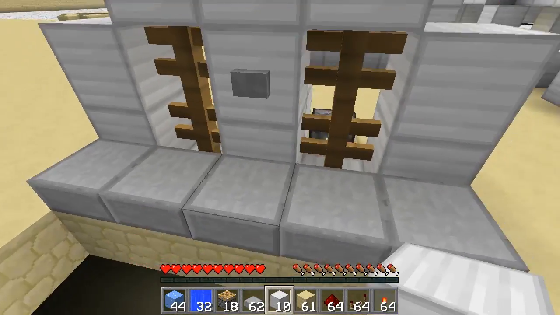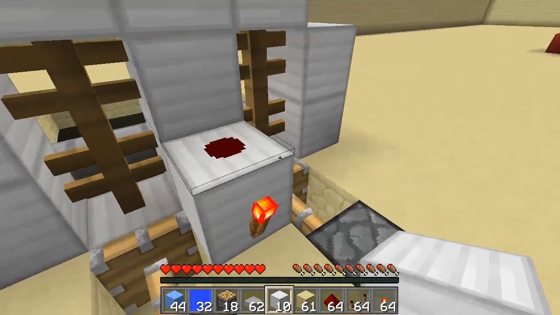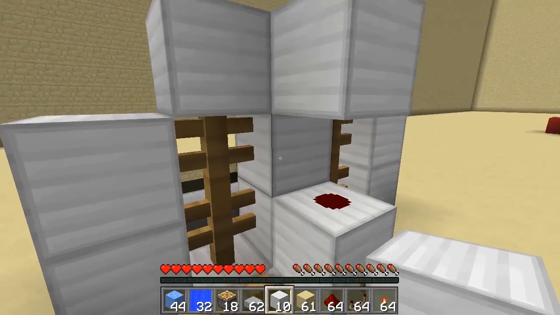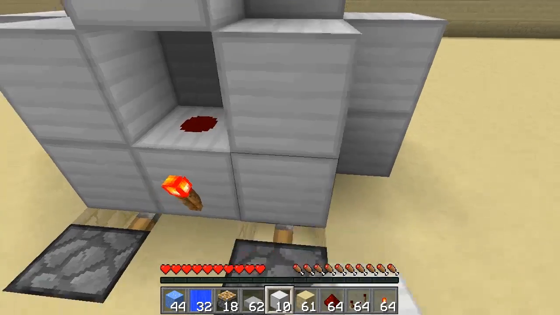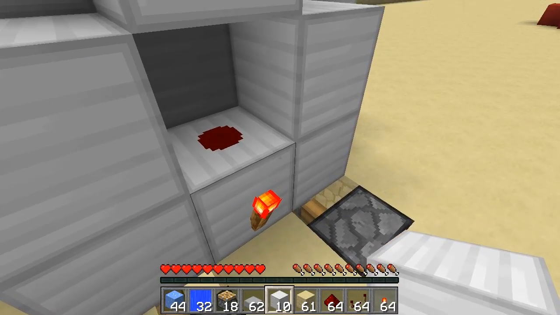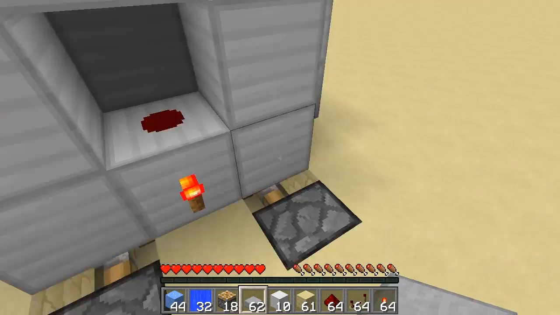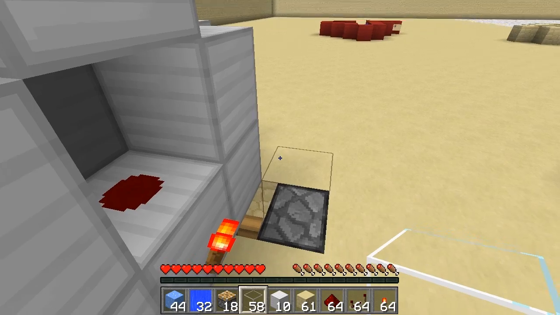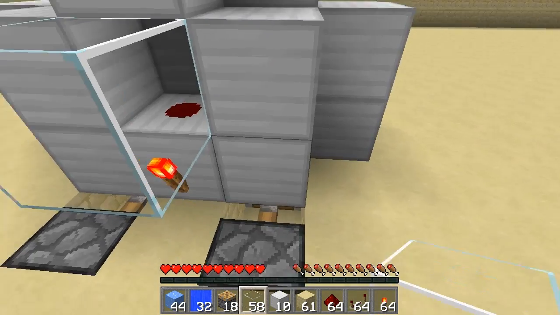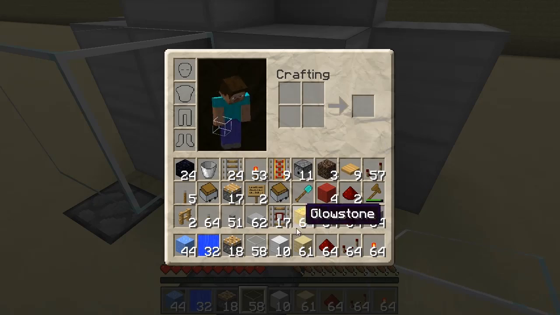And we're pretty much done in regards to this section. We can cover it up like so. Put a glass block there, a non-conducting block, or something like glowstone.